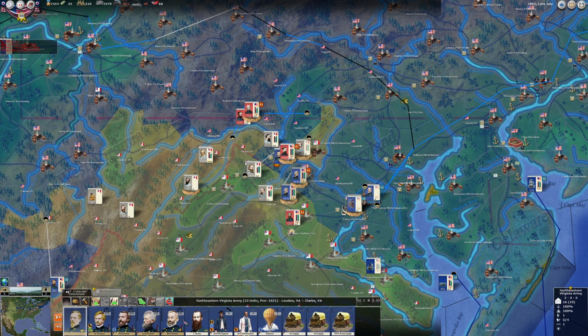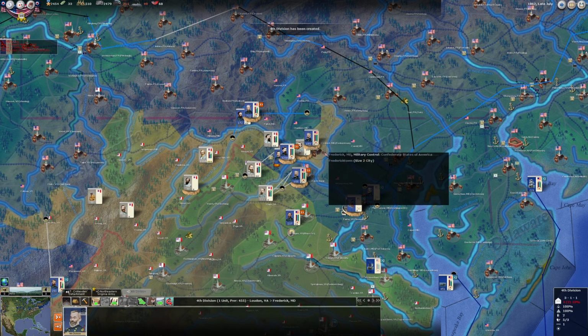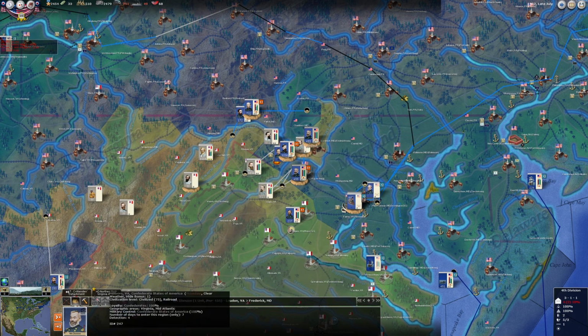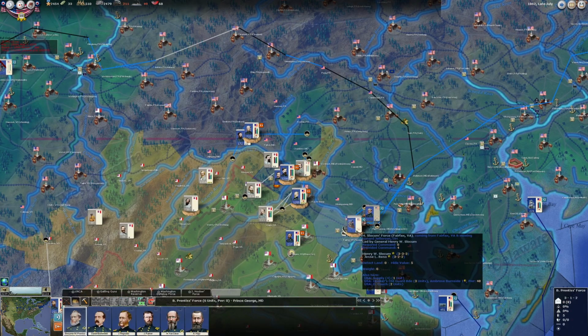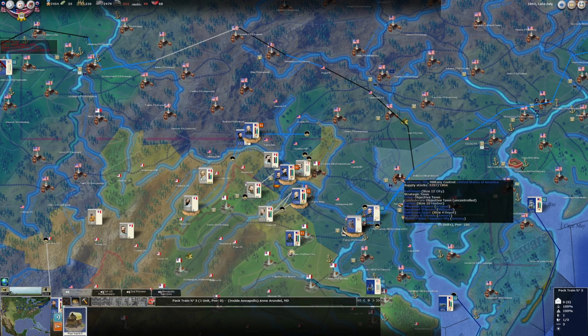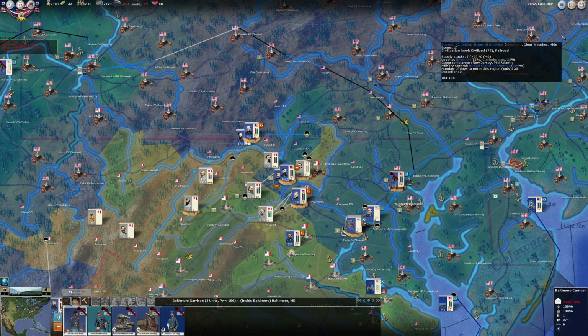I'm going to split off one of these divisions here on the offensive to try and clear this guy out, because he's behind my lines. We don't want that. And yeah, guys near the back aren't ready. Right.